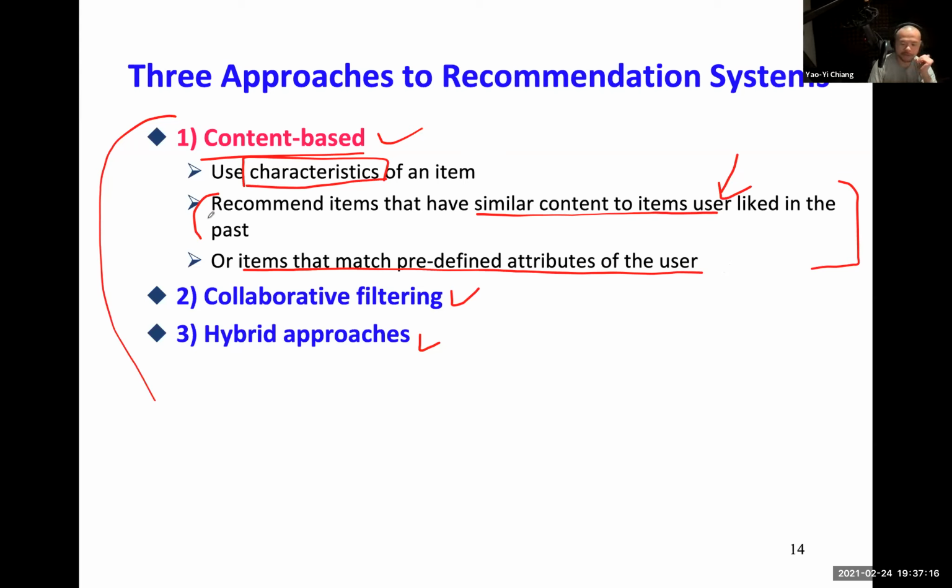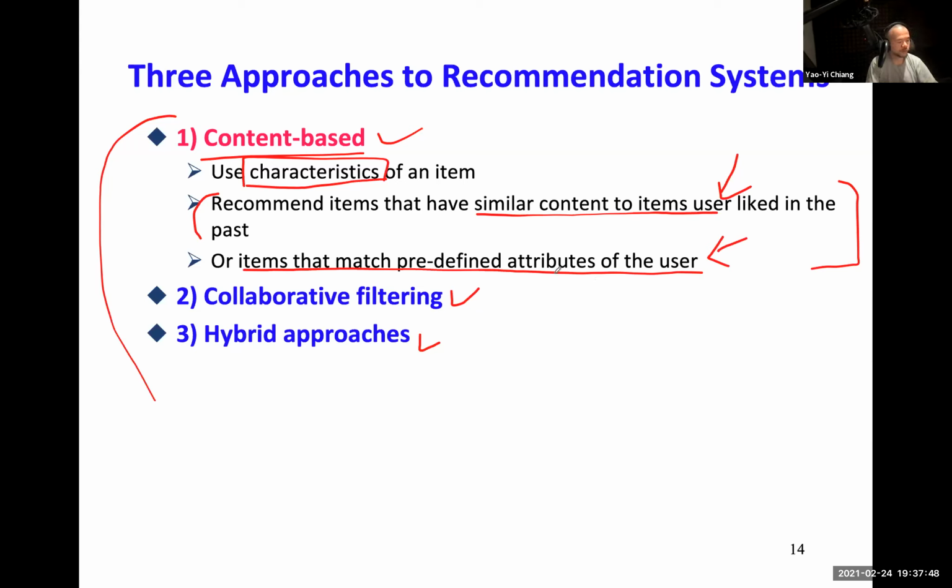So they will recommend other basketball news articles to you, but they might also be inferring that you like sports teams in Los Angeles, right? They would then recommend news articles about the Clippers or other teams to you. For predefined attributes, this is actually very common. Many applications will ask you to pick a few things that you like, and based on that, they will start to recommend items to you.